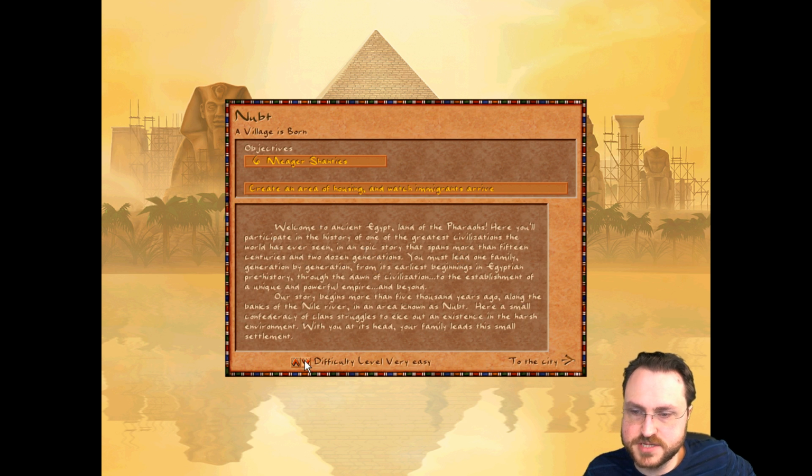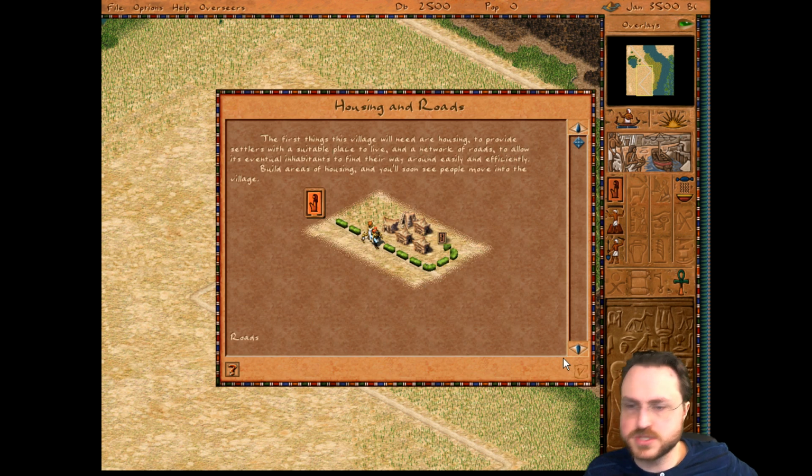There's difficulty selection from very easy all the way to very hard. We'll leave it on normal because our goal is to sort of progress forward and see what it's like. So in this tutorial, we're learning about houses and roads.